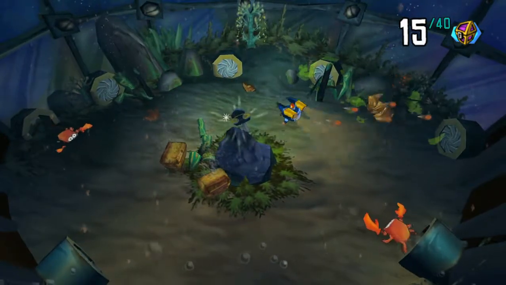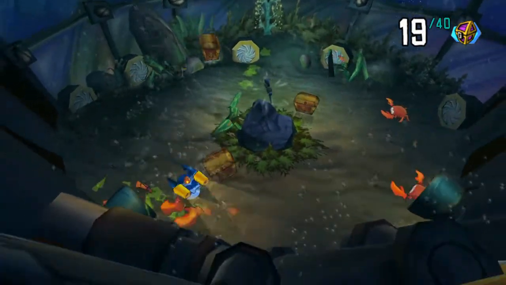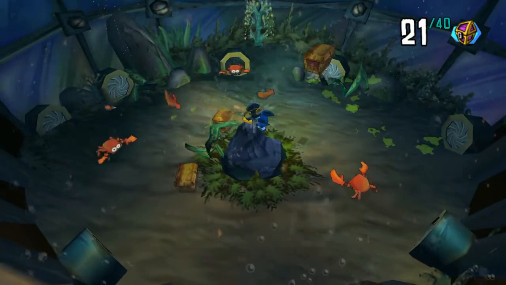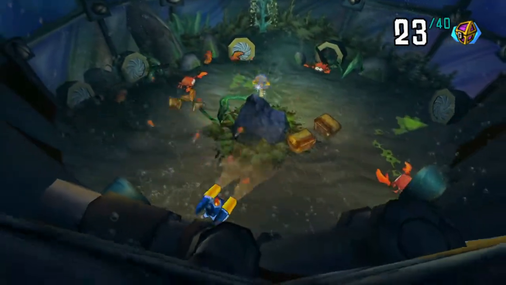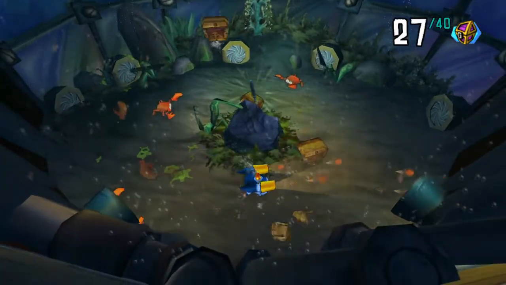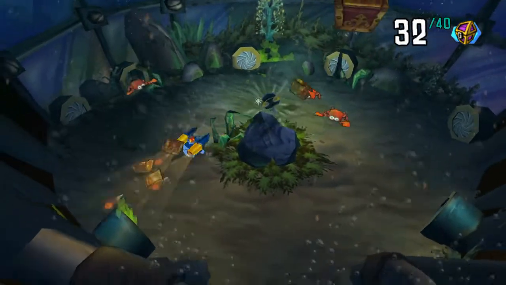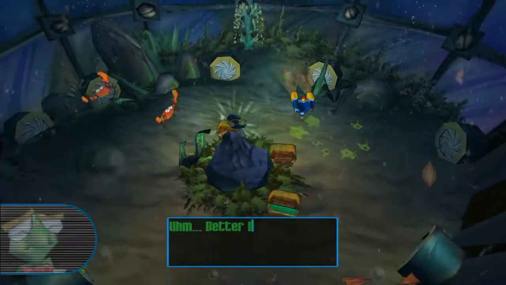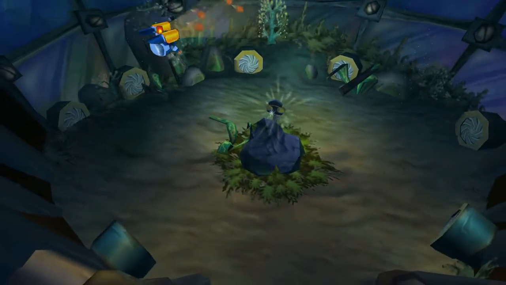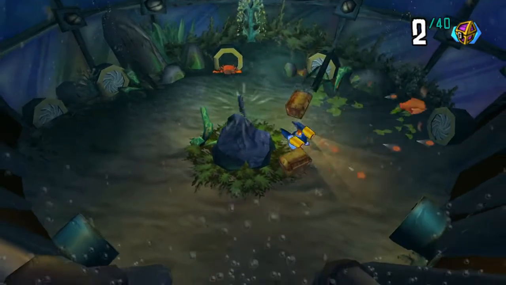I mean, I understand it's really difficult, especially with 40 of these things to do. I'll definitely say, prioritize the crabs over the chests, because the chests will not go away! No! Better luck next time? Ugh. As you can tell, it's very easy to lose track of where everything is, especially when you've got three or four of these chests to look after.